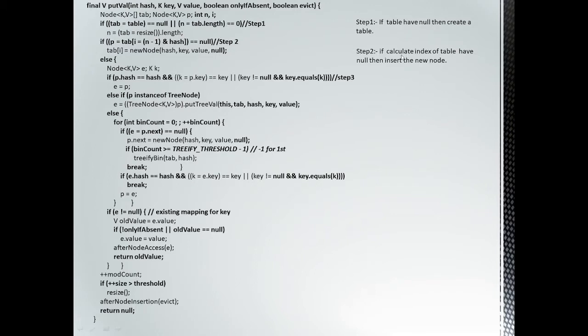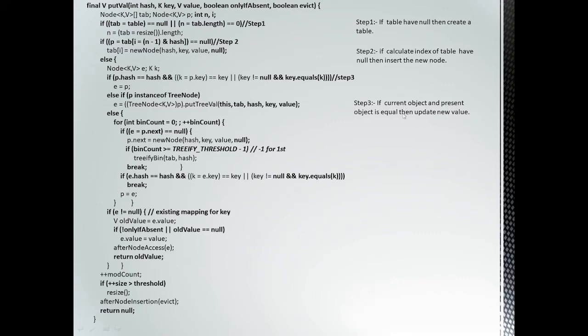Step 2: it calculates the index. I told you the index, right? It is n minus 1 and hash, where n is the size of the hashmap. By this, it calculates the index. If the index is null, it inserts the new node at that index. If it is not null, it comes to step 3.